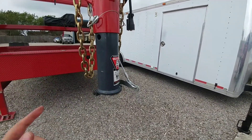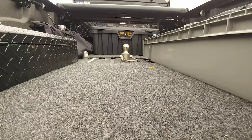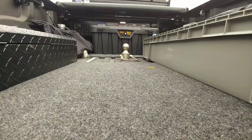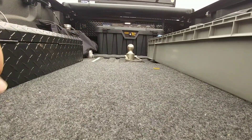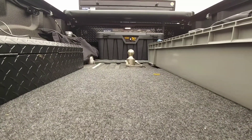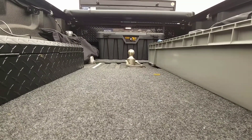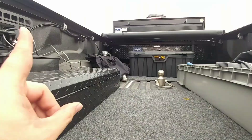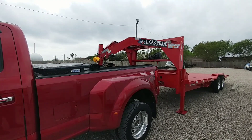If this is something you're interested in, I picked this up from etrailer — they sent this to me for review and evaluation. I also got my Goose Ball from etrailer, the actual goose ball set up in my truck. It's really cool because you don't ever have to touch a greasy ball — the handle flips up and pulls out. It sits a little bit higher than your standard goose ball, about two inches higher, giving you additional clearance if you have a goose box and need to clear the bed rails of your truck.